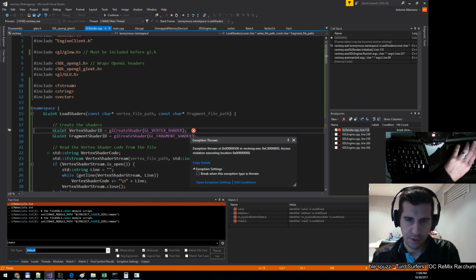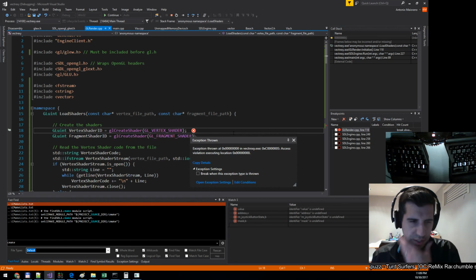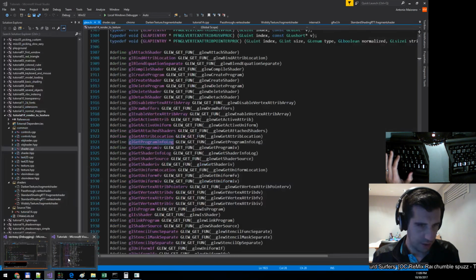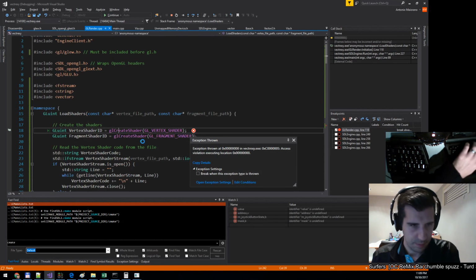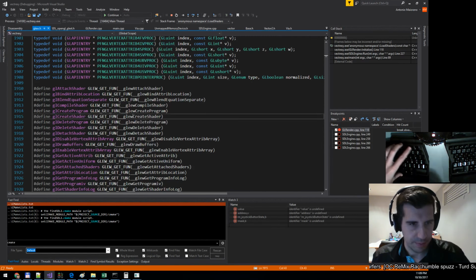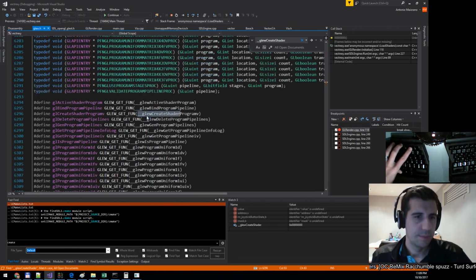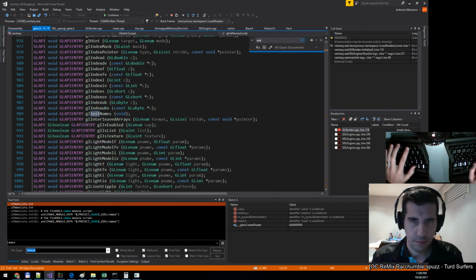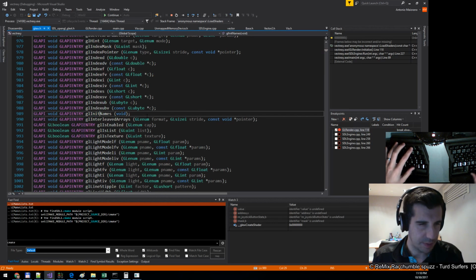Exception thrown, access violation at location 0. So this looks like I'm probably missing something to initialize glue. Like the function pointers are null. Yeah, there we go. Init names? What do I need here?